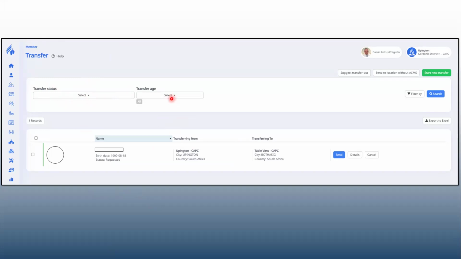Then you can select the transfer age. There are different ages. It refers to how old the transaction is. So it'll say 12 months, 9 months, 6 months, 3 months. Your ideal would be not to have old transfer ages, because it frustrates members and it frustrates the system. When a person wants to transfer from one church to another and they can't get their names transferred, then sometimes people just stop trying, and it also complicates our system.